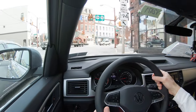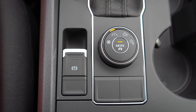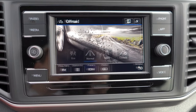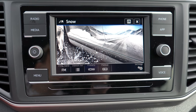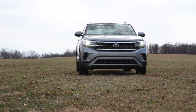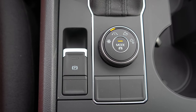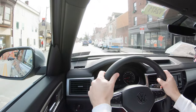Before the acceleration test, I want to mention there is a circular dial directly behind the shifter for drive modes — both on-road and off-road. On-road modes include Eco, Normal, and Sport, adjusting throttle response, shift points, and steering sensitivity. Off-road modes include Off-Road, Custom Off-Road, and Snow, adjusting the stability control system to best adapt to different conditions. You turn the dial left or right for off-road modes, and press down in the center for on-road modes.